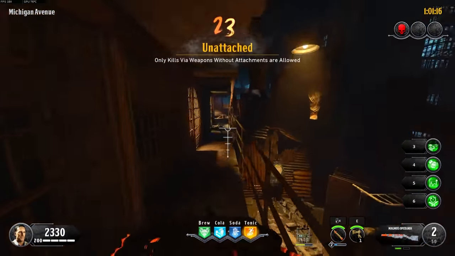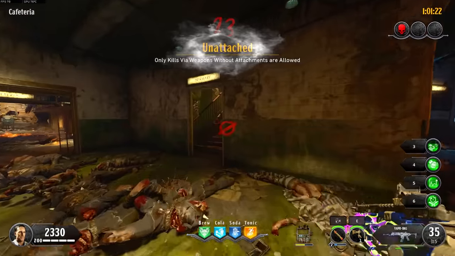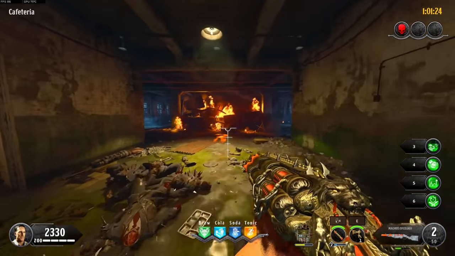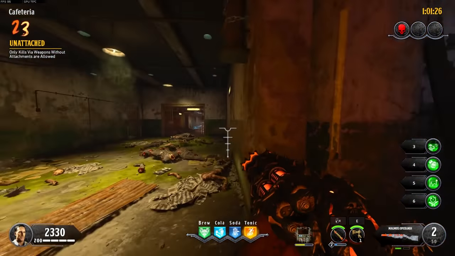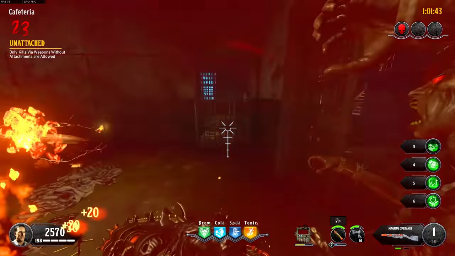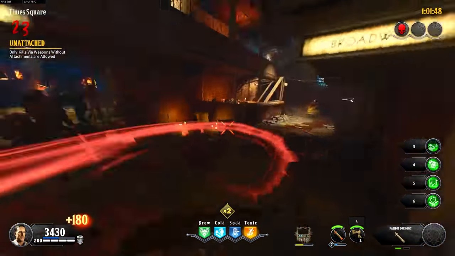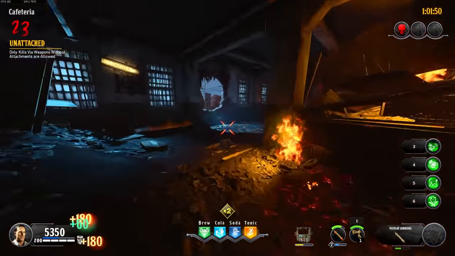Okay, so this next one, I'm a little concerned. Only kills via weapons without attachments are allowed. So hopefully I can use the blunder gat. I mean, it doesn't have attachments, so I don't see why not, right? Yeah, okay, blunder gats count. So this is lit. Uh-oh. Probably not try to jam my way through a door when there's literally like 20 zombies blocking it.